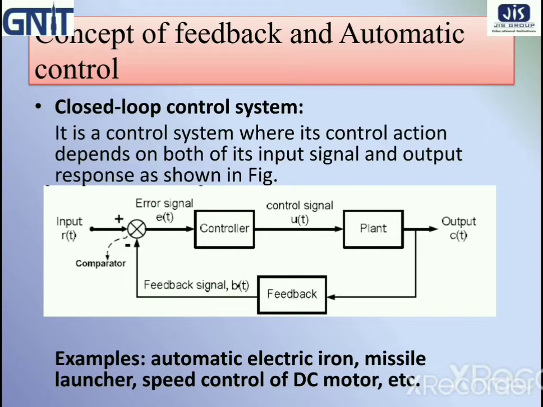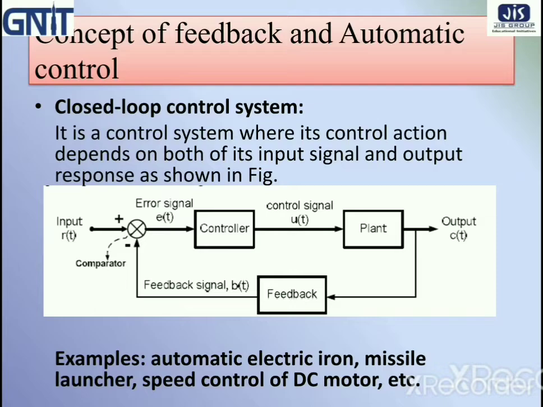That means the output has an effect on the input; the output controls the input. That is the closed loop control system, which is used in the air conditioning system in your home.